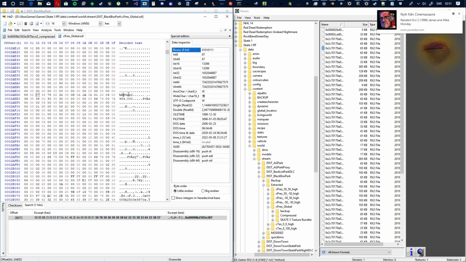Above RW4 XP2 right here, if you go up 30 offsets, you are going to see the size for the uncompressed file. And then after that, you're going to see the size of the compressed file. Okay?